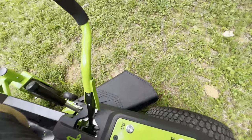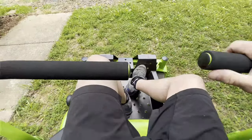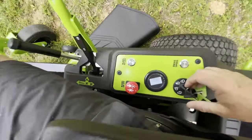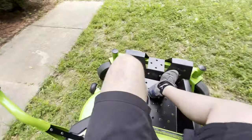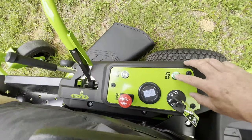To get the unit to come on, you have to sit in the chair, reach back, take your key, put it in, and hold it for about three seconds. The display will come on and you'll hear it beep. Then you can quietly hear the fans running — the mower is on. It's very quiet. This lever turns your blades on or off — pull it up and the blades are on. You can hear the difference: that's low blade speed, and that's high blade speed. And here's normal speed versus sport mode.